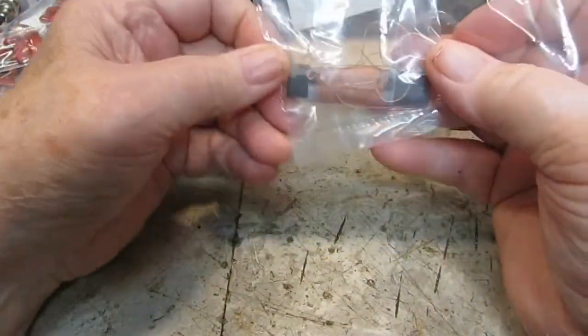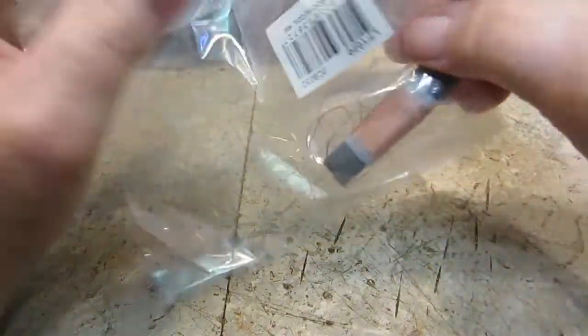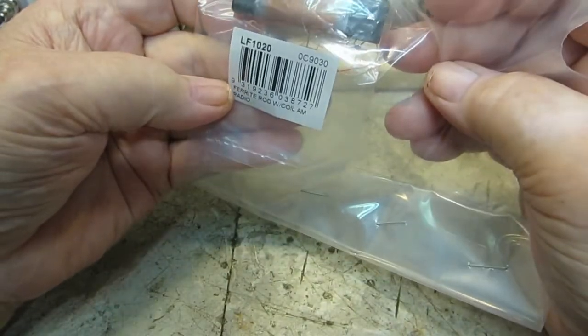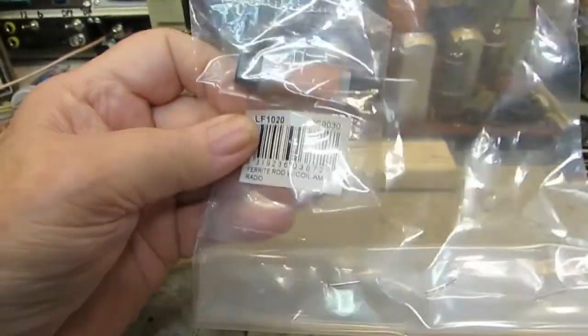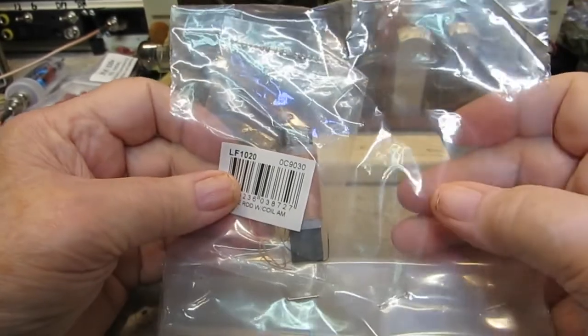Now the other item I got in the mail was something I really didn't expect today, but this is a loop stick. You guys may recall this, I don't know. I keep getting this wrong, got a picture here. Maybe if I looked this way a little bit, it'd be better. There you go. The Superhet AM receiver.